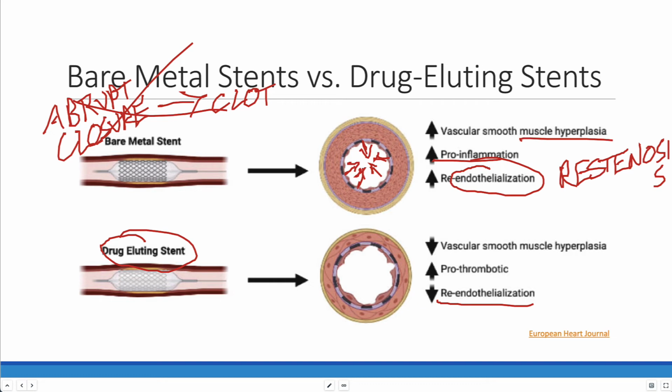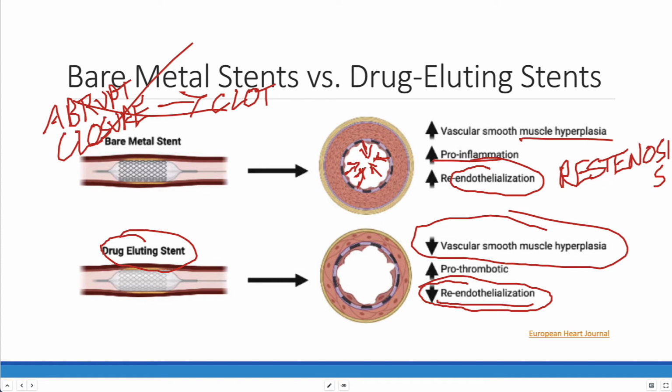And that bare metal stent is still exposed for 3, 4, maybe 6 months, maybe up to a year. That's why we do the antiplatelet therapy for so long. So with a bare metal stent, we have a minimum of 30 days until that endothelialization happens. And with the drug-eluting stents, we have less of this hyperplasia, but we have less endothelialization or reendothelialization. It slows it down so it's less thrombotic. Okay?